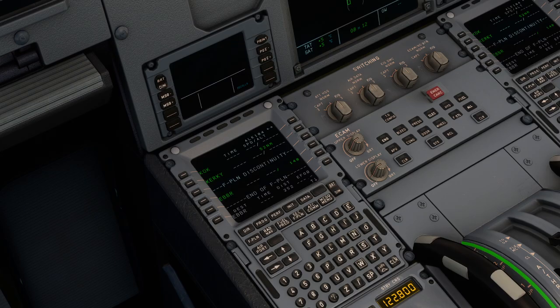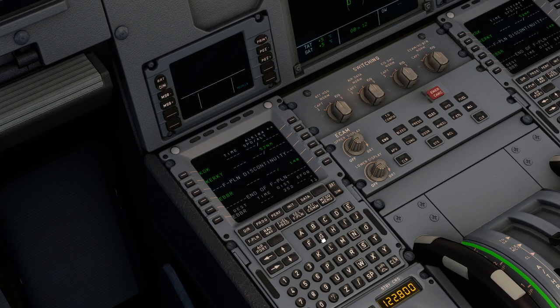But here, I think we need to select our arrival, that means Coke 8 Alpha. So for that, I can go and click on EBBR, and from here, I can select wherever I'm going.